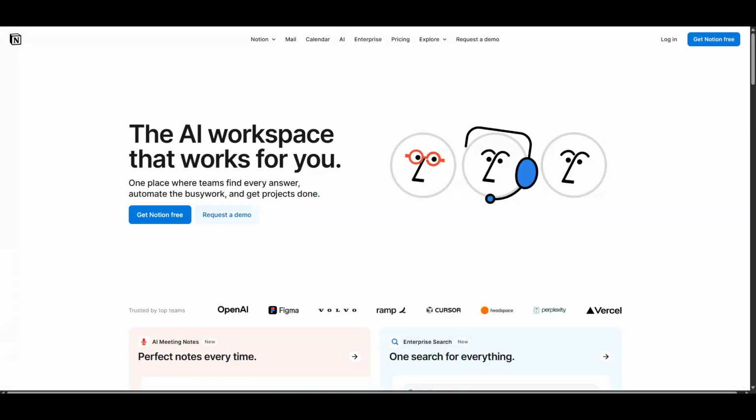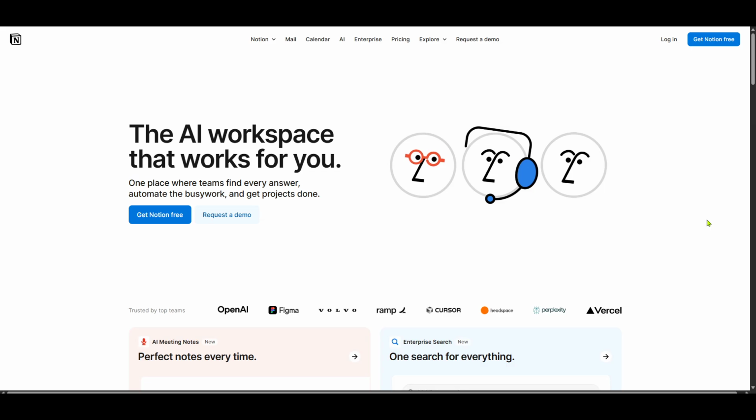In today's video, I'm going to teach you how to add a weather widget on Notion. This quick tutorial will guide you through the process, making it simple to integrate real-time weather updates directly into your Notion pages. Whether you're a long-time Notion user or just getting started, this is a great way to enhance your productivity space with up-to-date weather information.